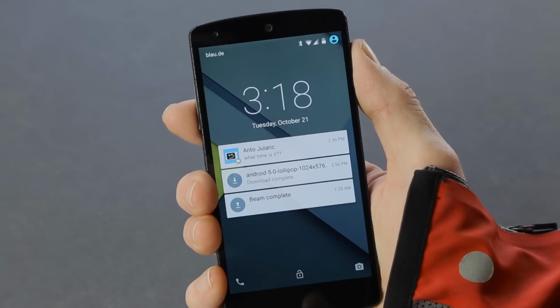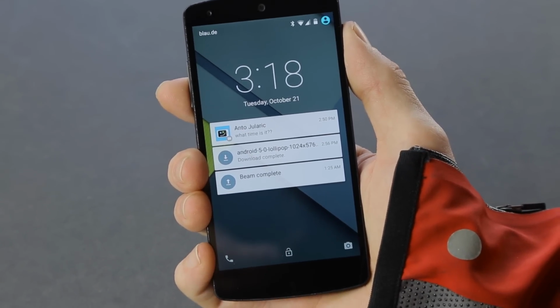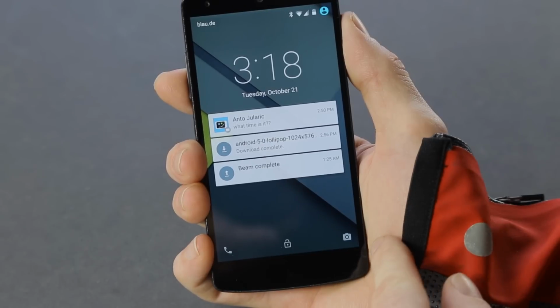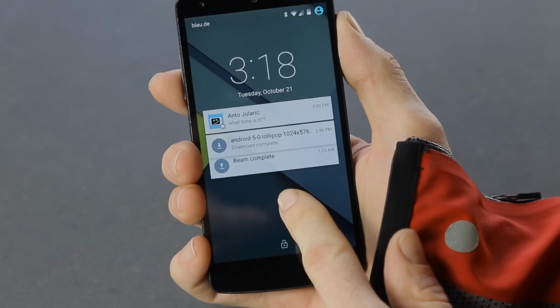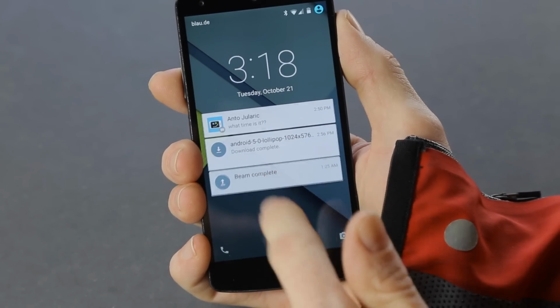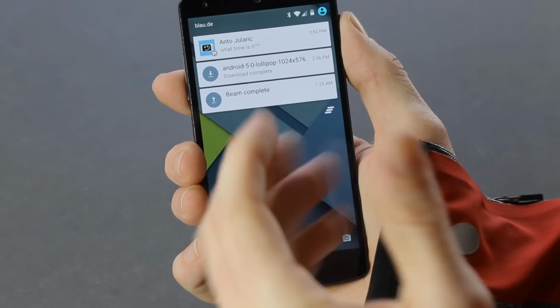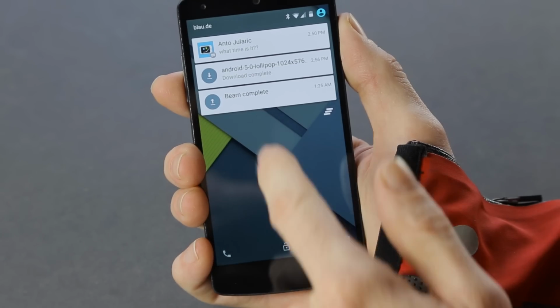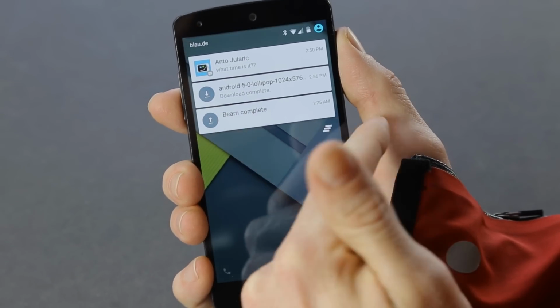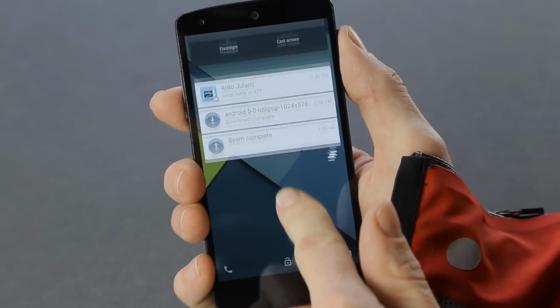Now you'll also see we have a shortcut to the dialer in the bottom left hand corner and a shortcut to the camera app as well. We'll get to those in just a minute. Now, if we had larger notifications, swiping down will actually expand them into full mode where you can then deal with them. You can obviously swipe to dismiss these as well, or swipe to get rid of all of them.